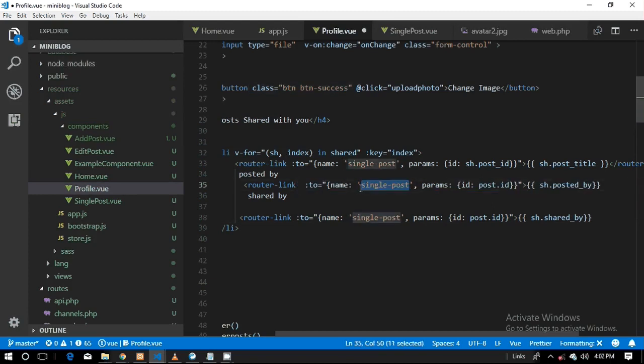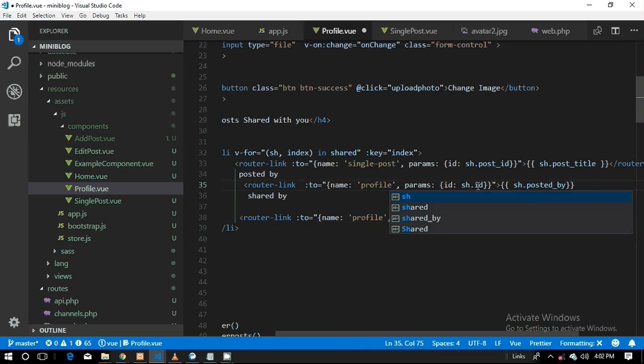We'll change the name to this. Will go to the profile. And this should be post user ID.